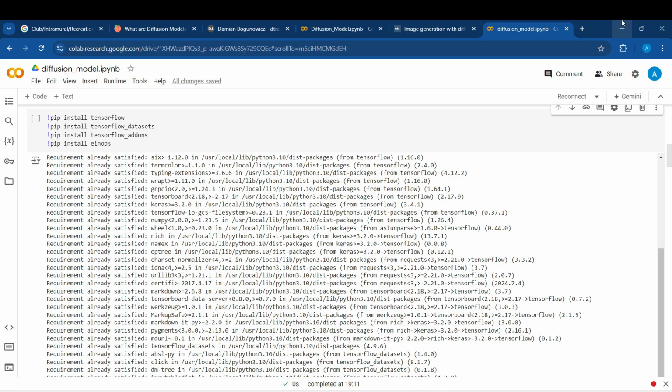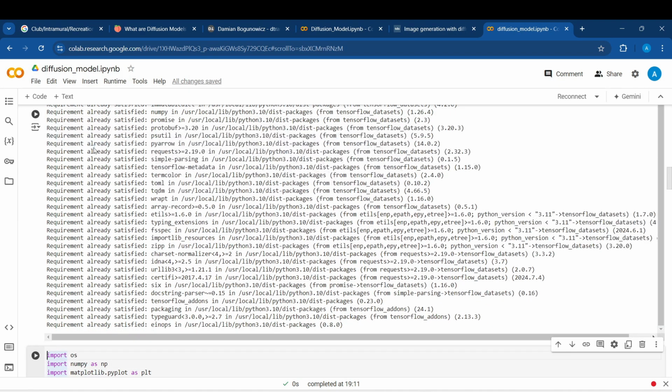So I'm just doing pip install for TensorFlow text, TensorFlow add-ons and einops.